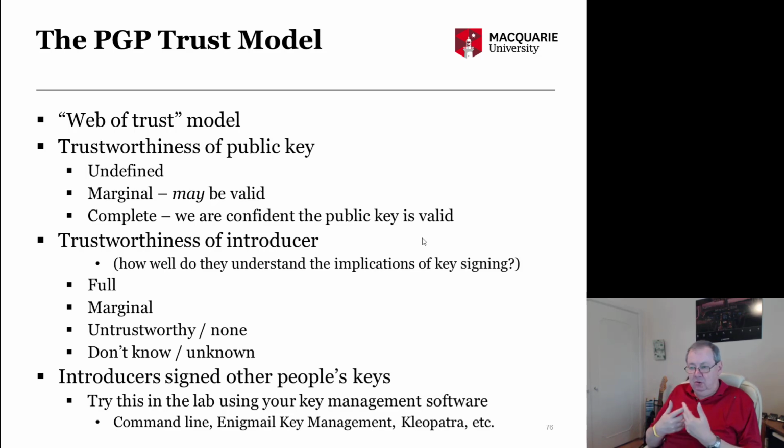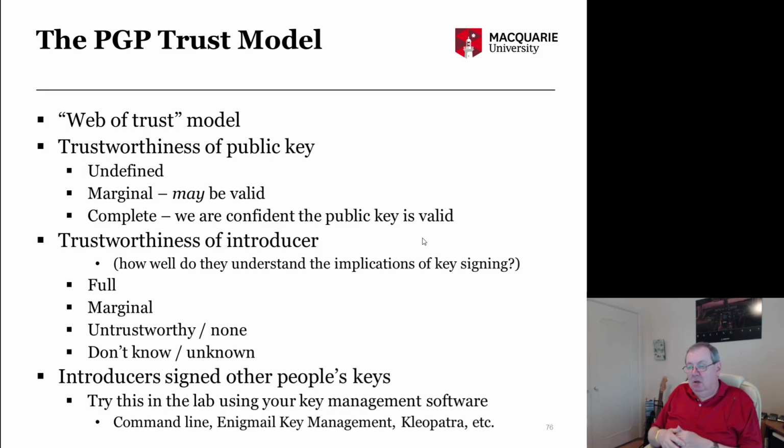And your view of a public key is that you may view it as being undefined in terms of trustworthiness, or marginal. You might say, well, it may be valid, or complete. If it's complete, then you're confident the public key is valid. But the people that sign other keys are called introducers. And the big question you have about them is, how well do they understand the implications of key signing? Okay? It might be you just don't know them. You don't know how good they are at doing this kind of stuff.